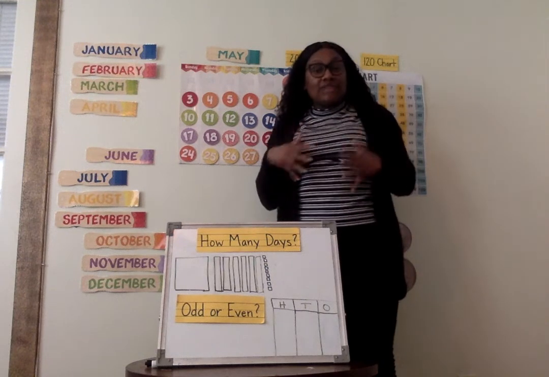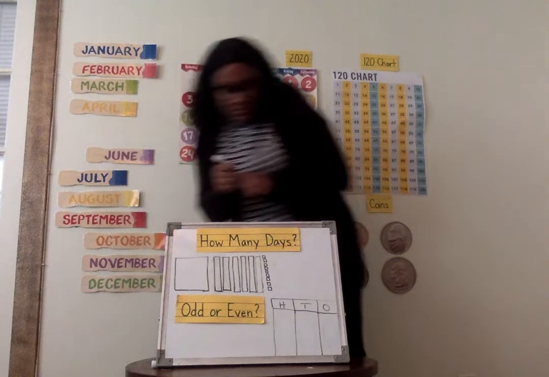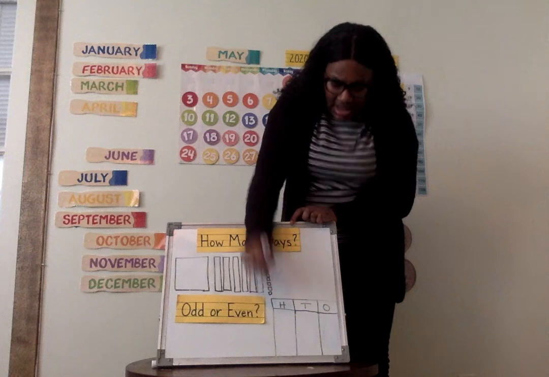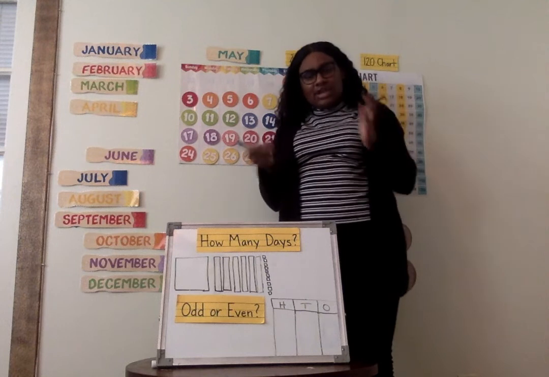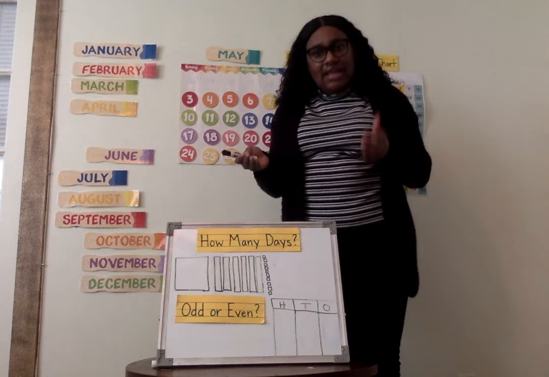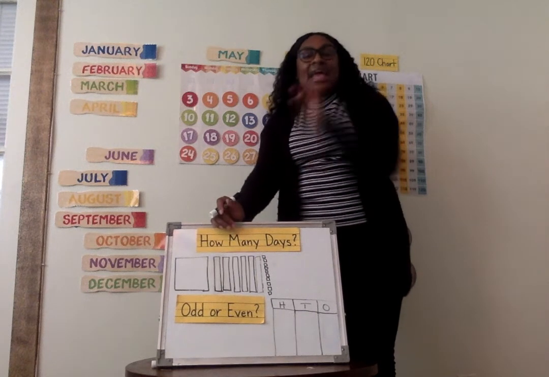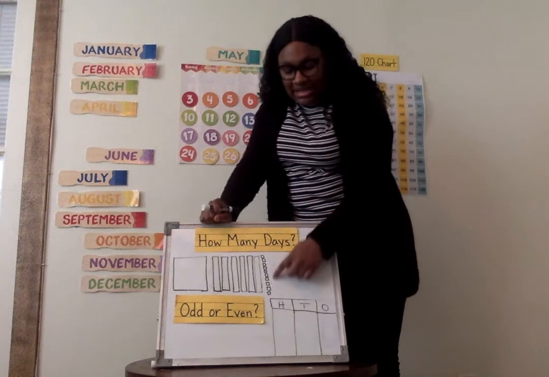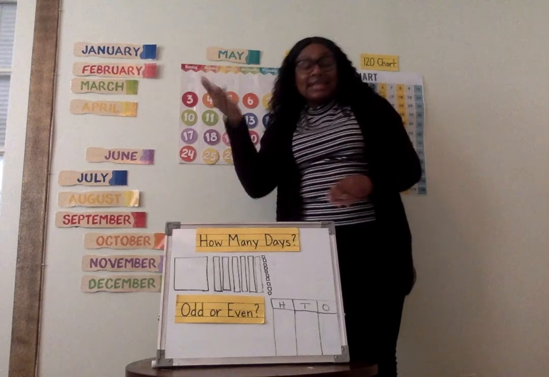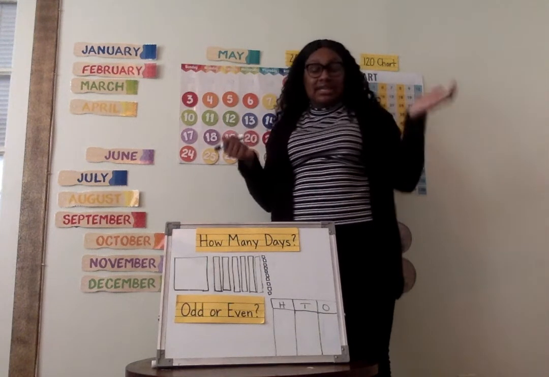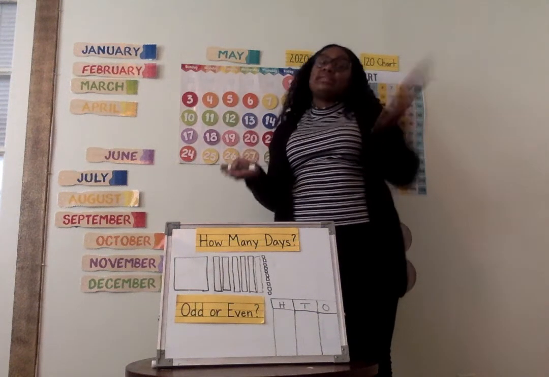We've been in school a new day, so I need to add. That's right, I need to add one more. What do we notice about these 10 ones? What can I do? What should I change? That's right. I know that 10 ones is the same thing as 1 10. So instead of keeping these 10 ones right here, I can change these 10 ones into 1 10 stick because 10 ones is the same as 1 10.